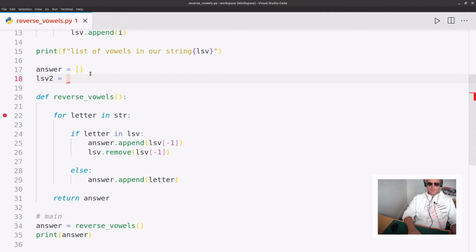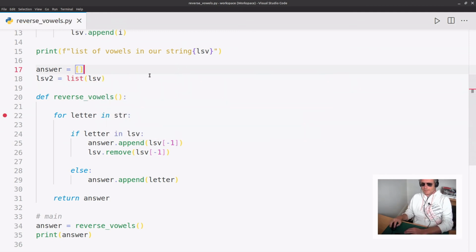So LSV2, your list of vowels 2, is now equal to list of LSV. So this is how you copy a list, with the parentheses around it here. LSV2 is the list that we want to pass.